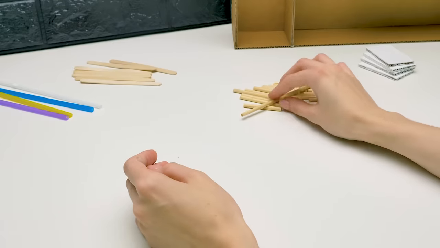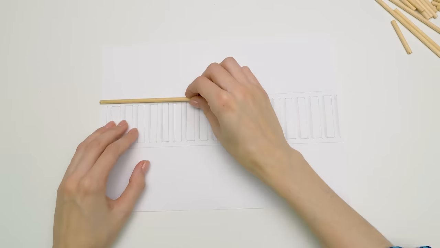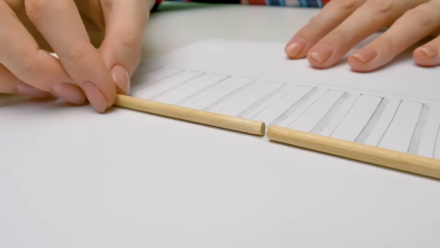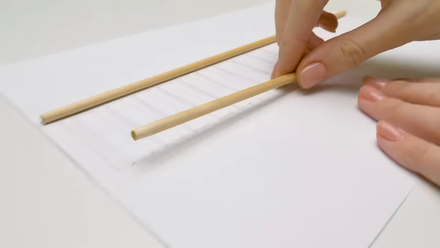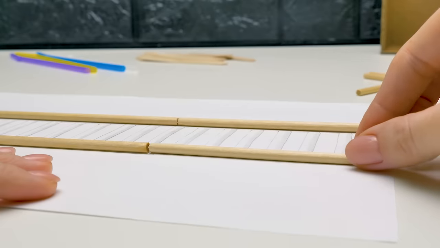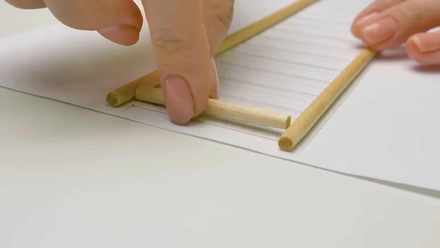And I'll start with making a ladder out of wooden skewers. Here, I have a template to guide me. I'll place the long sticks on the sides. One side. And the other one. Neatly.